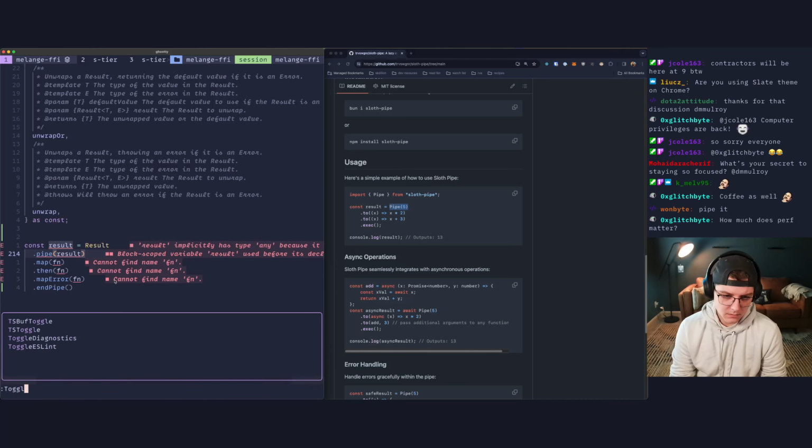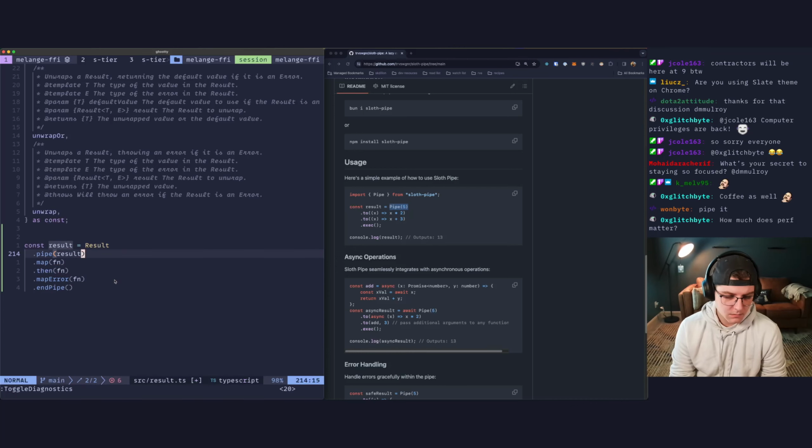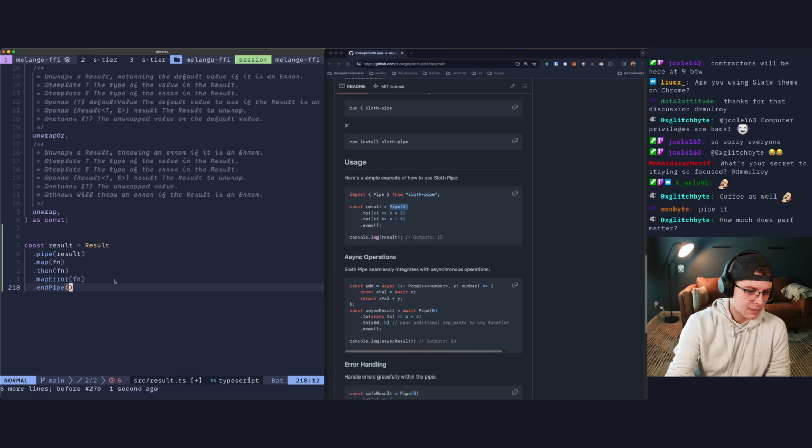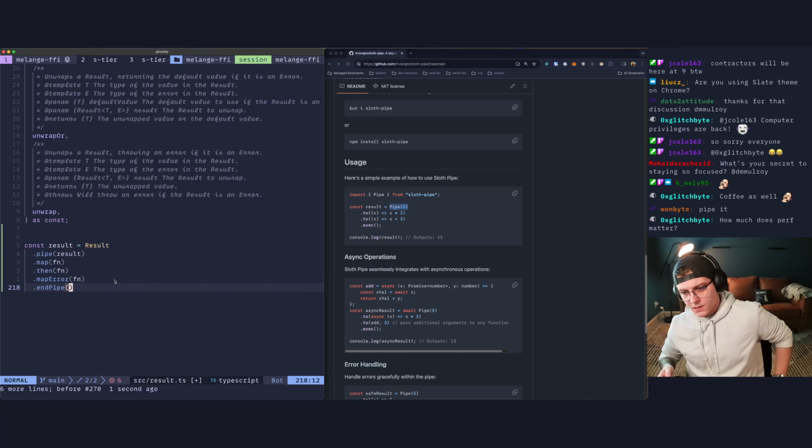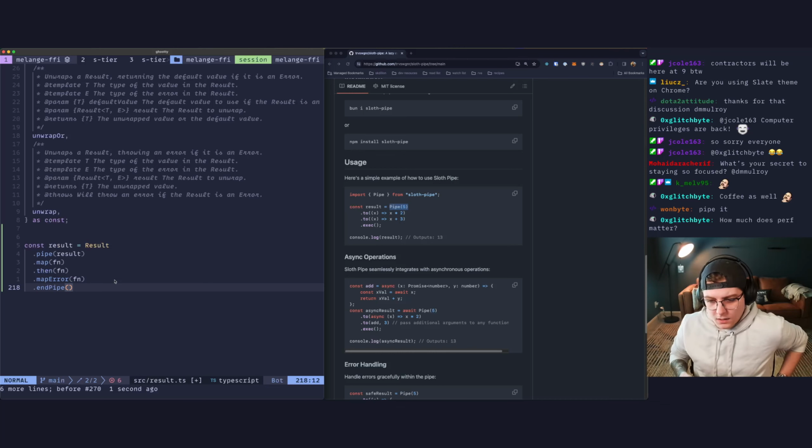And how much does perf matter? Not a ton, most likely, because we're just using this as tiny FFI layers.